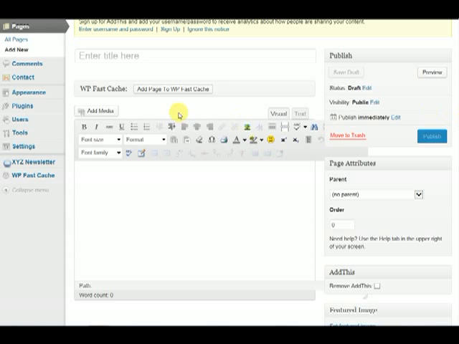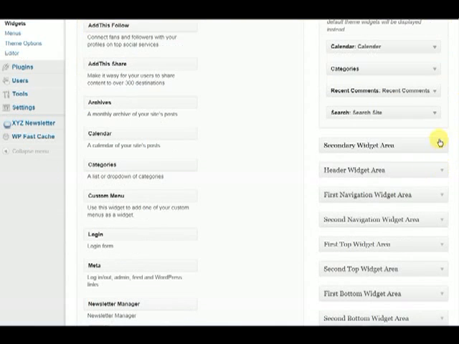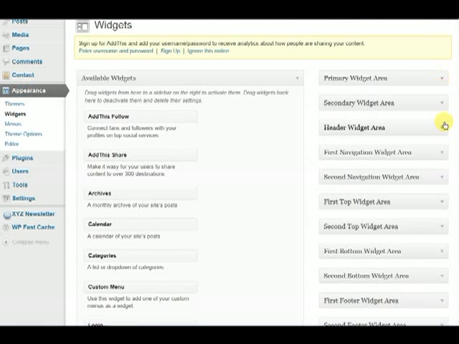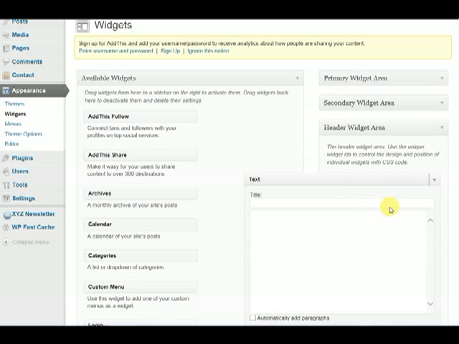If you don't want to mess with that, then just go ahead and go to your main widgets again, which I'm going to go to again there, right here. Let me just close this so it doesn't look confusing. This one, whatever you put here, inside here, is going to override on every single page. You don't have to worry about it. That's where your image is going to be.